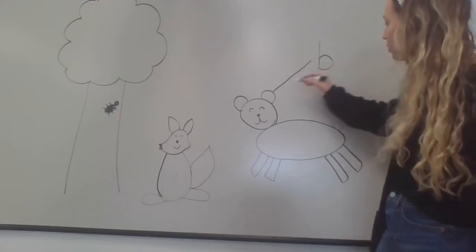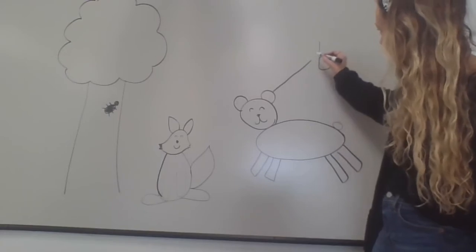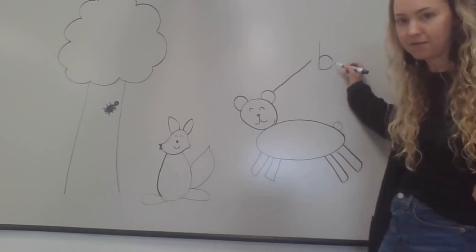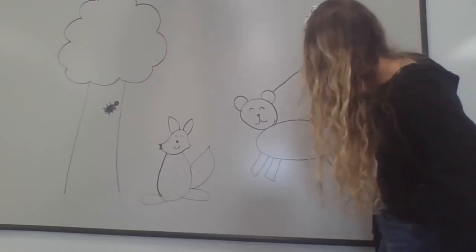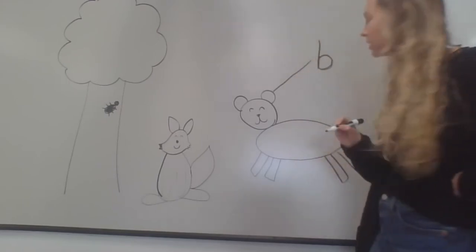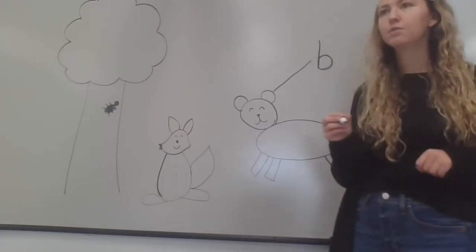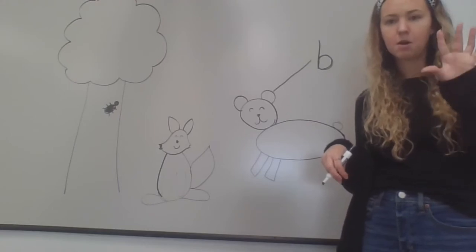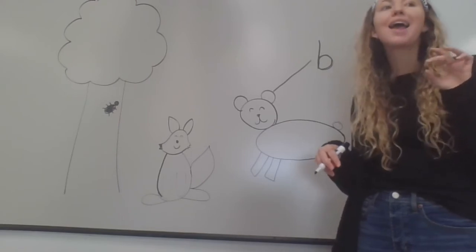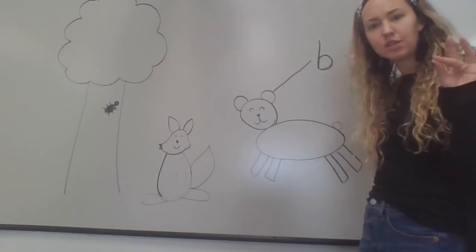Friends, I just realized I didn't have you draw the line from your bear. So before you write the letter B, draw a line from your bear to some free space. And now you can write the letter B, okay? And I'm gonna make mine darker so that you can see it better. There we go. Good job, okay? Now we need to write the middle sound in bear. So we had B. What was that middle sound? A, you're right, A.